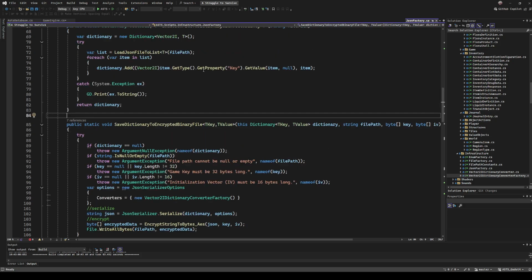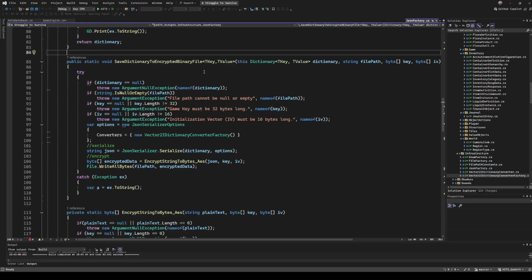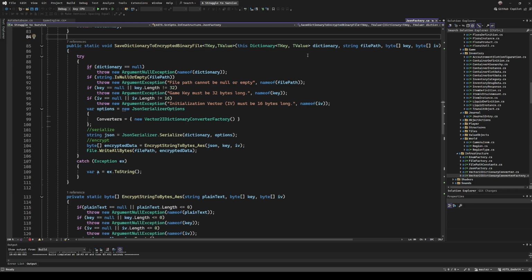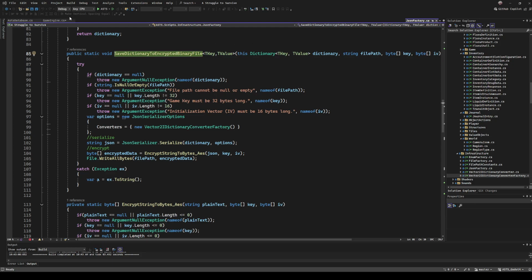So I'm a little muddle-headed on whether I covered this in this video or in the last video. Anyway, this is our encryption method. Let me take a look at something, and I'll be right back. All right, let me go back.